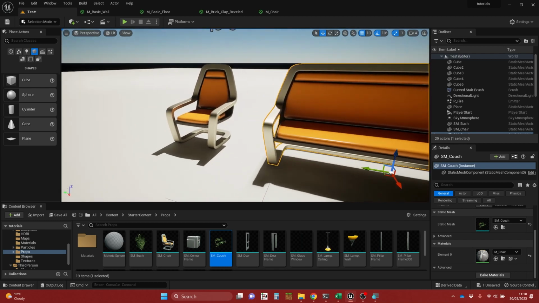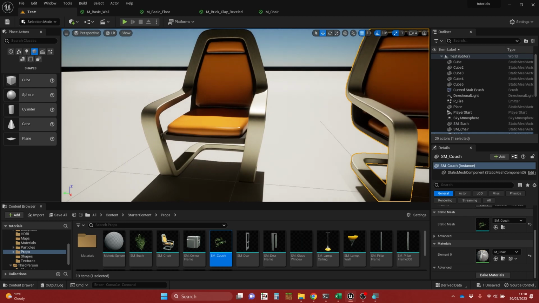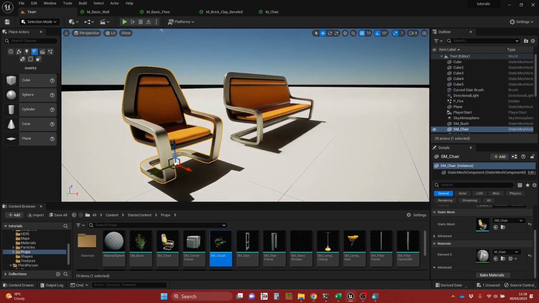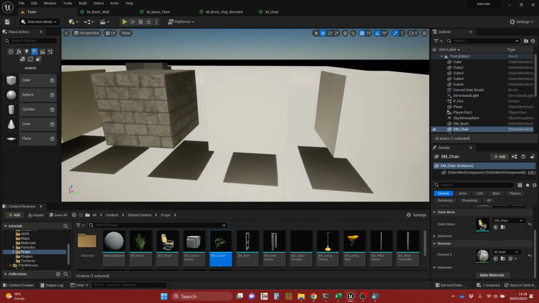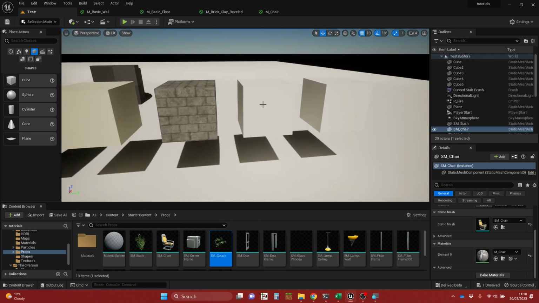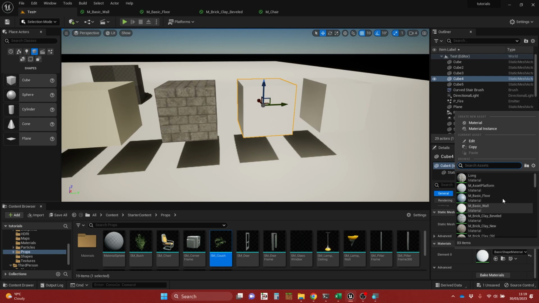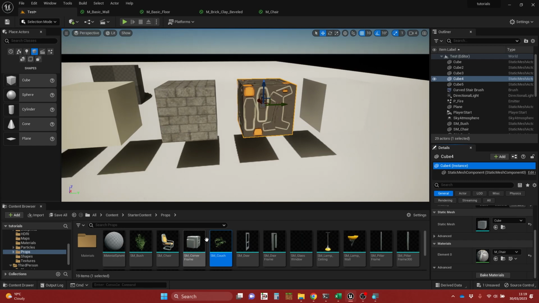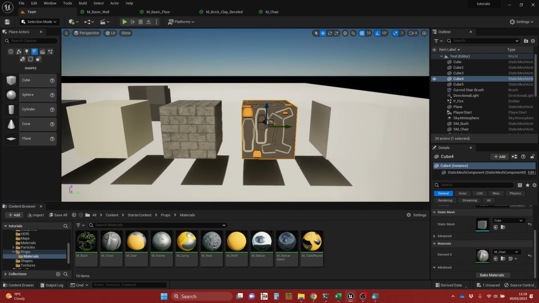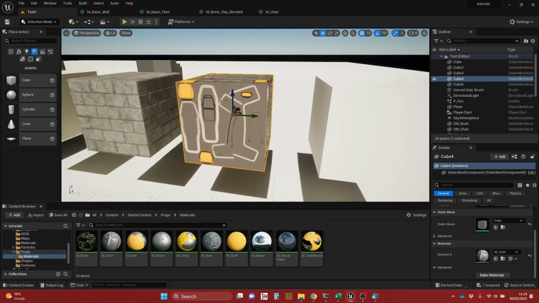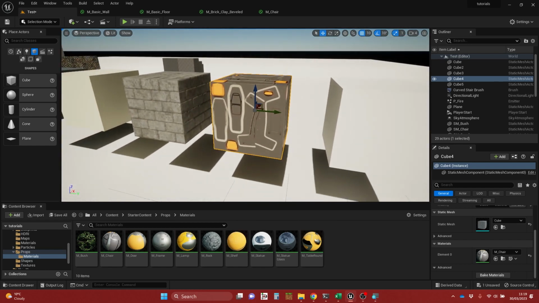The material for this, you can see there's actually a silvery bit for the arms here, and then an orangey bit for the cushions. What I'm going to do is apply that same material, the chair material, to one of these boxes, so that you can see it in a different context. So I'm going to apply it to that box, and I'm going to do again the thing of just typing in to find that material, because it's not with the other materials here in the starter content, it's amongst the prop stuff. Here there's a set of materials for the props, and that looks quite curious, and we'll have a look at these materials in a little bit.